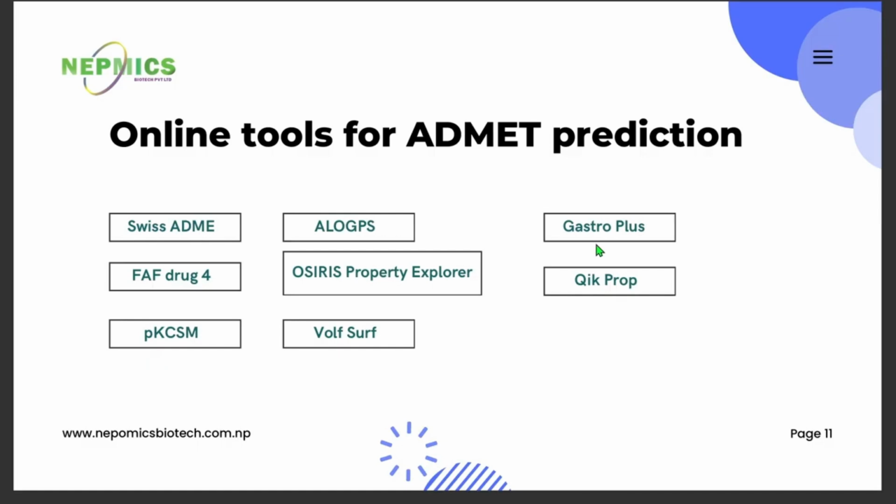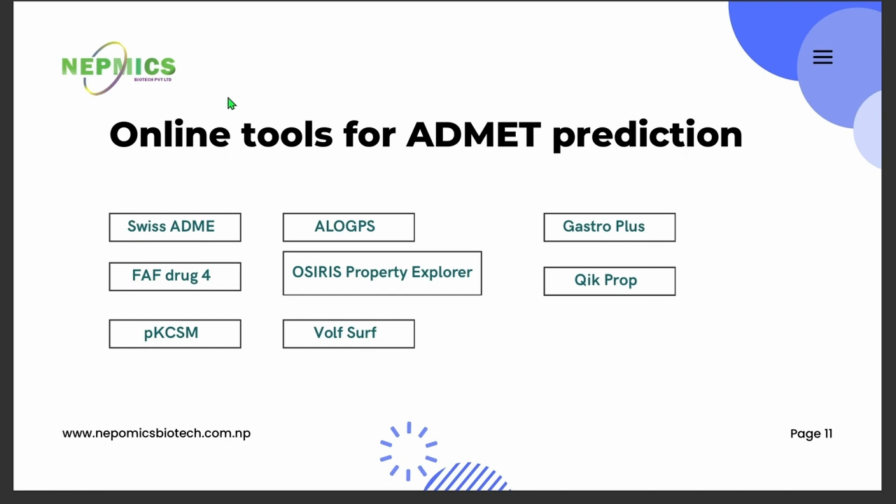So now let's talk about in silico pharmacokinetics, where we can use different tools for in silico pharmacokinetics prediction, or ADMET prediction. You can use Swiss ADME for ADMET prediction. You can use FAB-DROG4 or multiple other tools for ADMET prediction. I personally recommend using Swiss ADME and PKCSM.